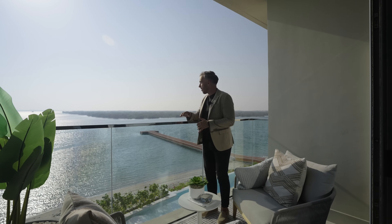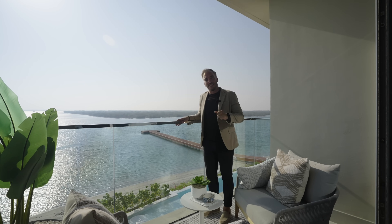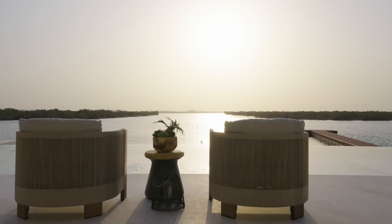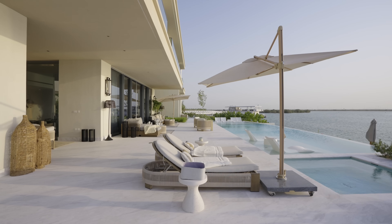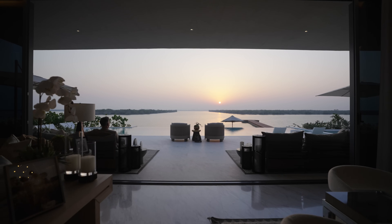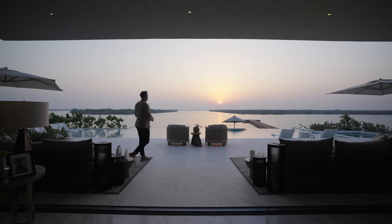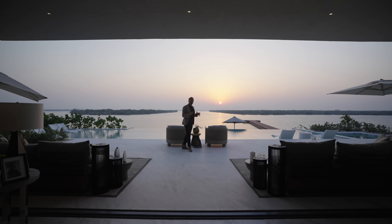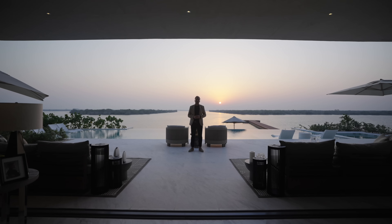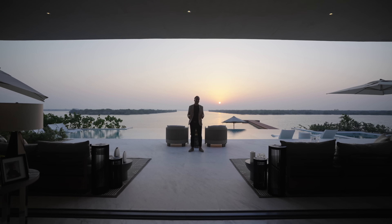We're going to head downstairs now and wait for the sun to just about set — I want you guys to stay with me just so you can see how magical it is. The sun has just about set, filling the sky and casting a golden glow across the sea and the pool. Doing this tour has truly been a magical experience. A massive thank you to the Eagle Hills team — they've been so accommodating throughout this whole tour. And unfortunately that brings us to the end of our tour.